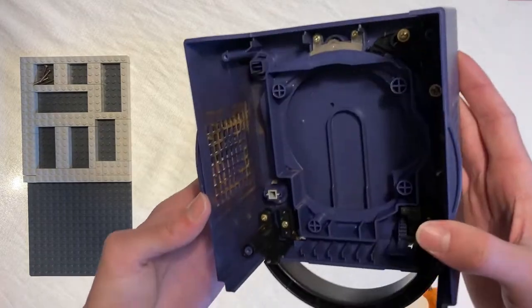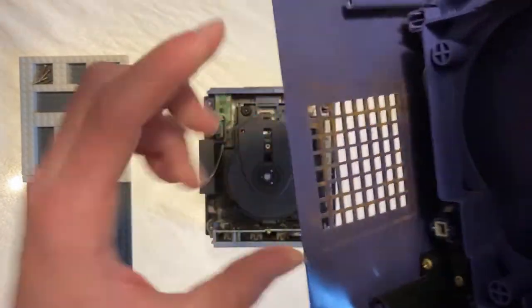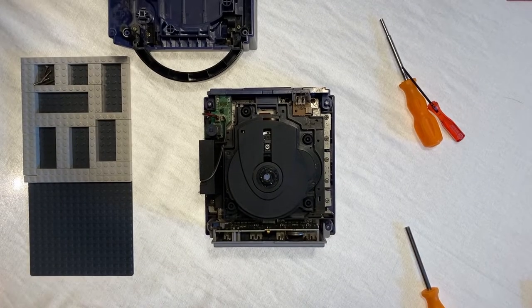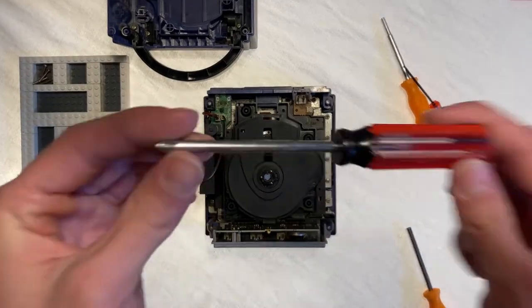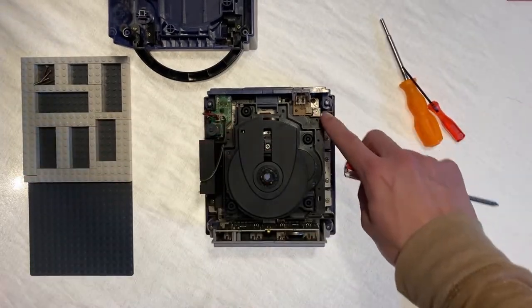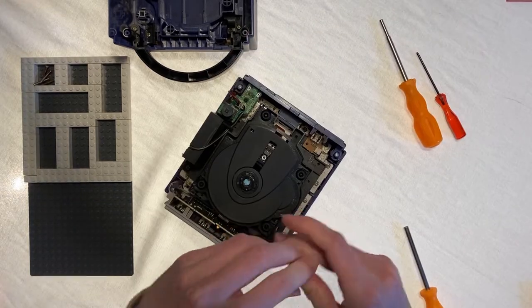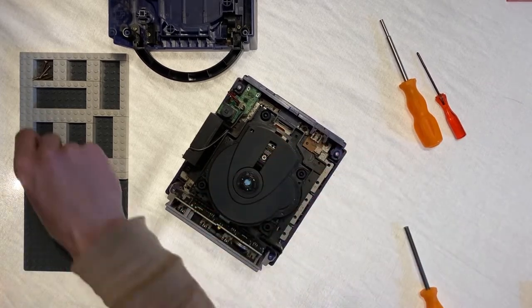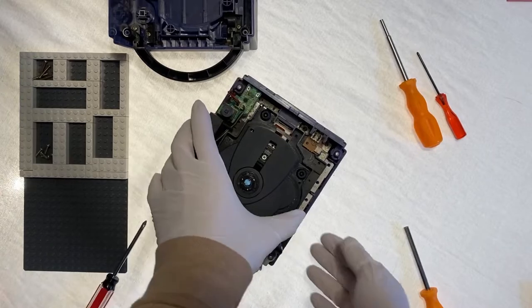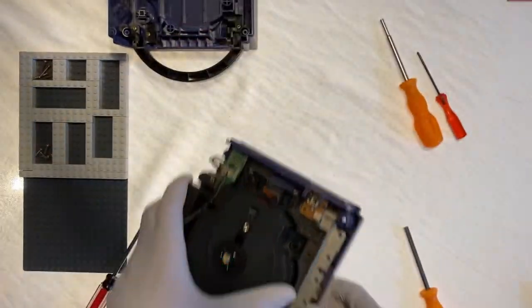Not too bad on the inside. It's kind of hard to see in the camera. Well, maybe not. It's very kind of red. Looking in here, it looks like it's a little bit dirty, but not too bad. Let's get a little deeper. All right, we went and grabbed our Phillips head. We got to take off all of these screws around the edges. So let's do that. Went ahead and grabbed some gloves because there is a lot of dark gunk here. Don't know what that is.